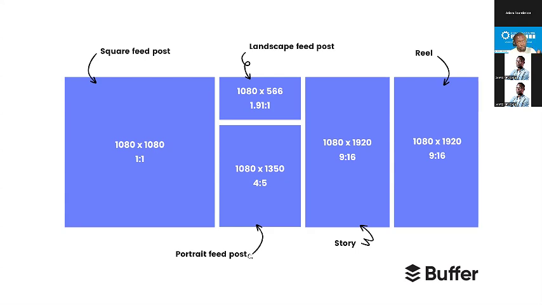If you'll be putting pictures on your story, depending on how you want it to look, you would use them in this story dimension, 9:16 ratio, and it's the same for reels. And these are dimensions 1080 by 1920 for story, then 1080 by 1350 for portrait feed, then 1080 by 1080 if you are keeping it as a square. I personally would recommend doing the portrait post feed.